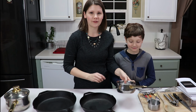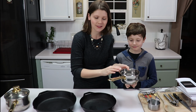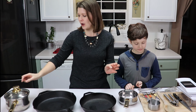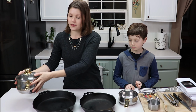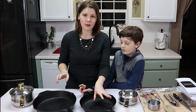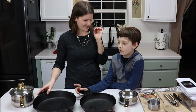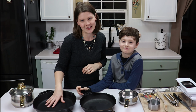We're going to start off with our two outside pans, one for reheating our beans. They are refried beans, so heating them up for the first time at home. And then we need a covered pot for the rice. We need two skillets, one for the meat mixture, the beef, you can use chicken or turkey. And the second one is for the tortilla outsides, the frying up of the quesadillas.